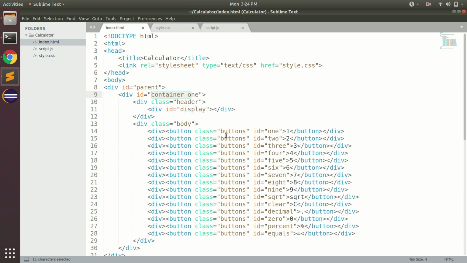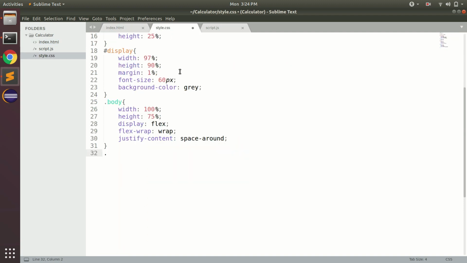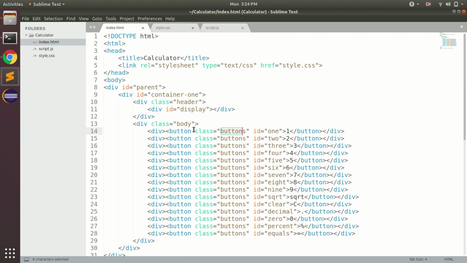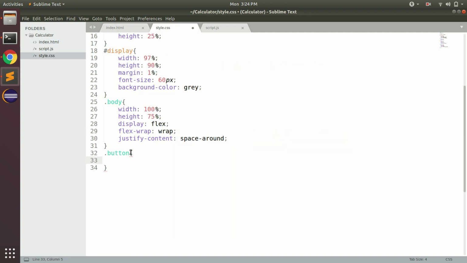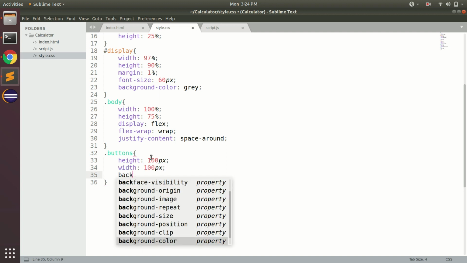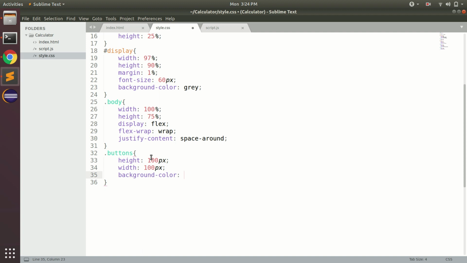So the next thing is our button class. Let's work on the buttons now. So let's give them a height of 100 pixels, width of 100 pixels as well, and background color as #90A4AE.